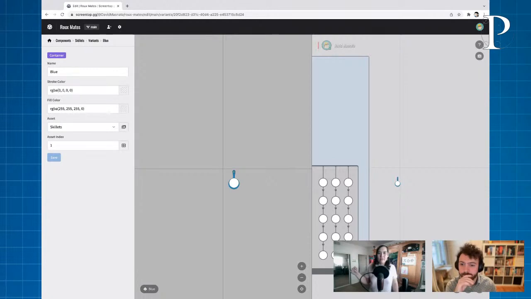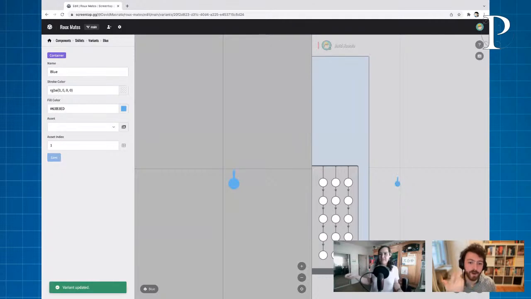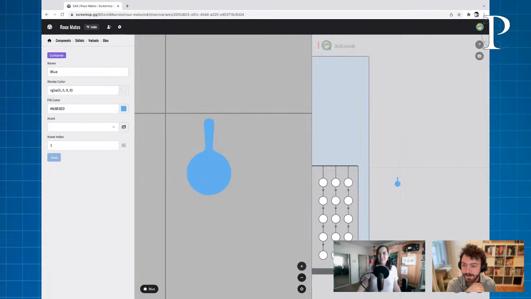So what we could do is remove the asset and then instead define a fill for it. That way we could just have your blue skillets, so you have that one shape, and you could define a different colored one using that same shape, and not have to have texture explicitly. Right. It doesn't even need the art on it. So let's say I'm super early in the design process. I just want a shape out there. Yeah. That's very cool.